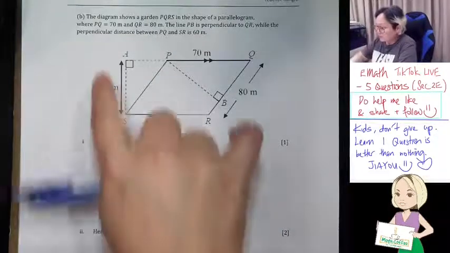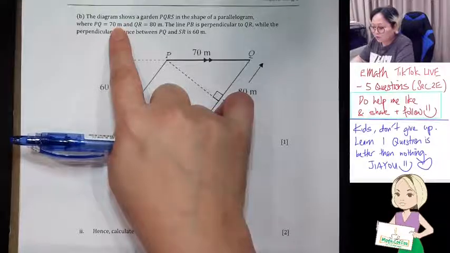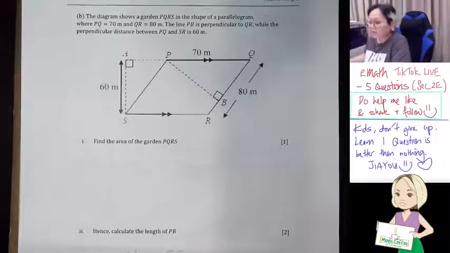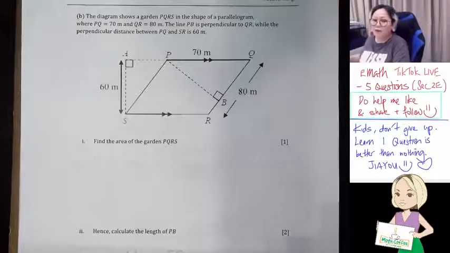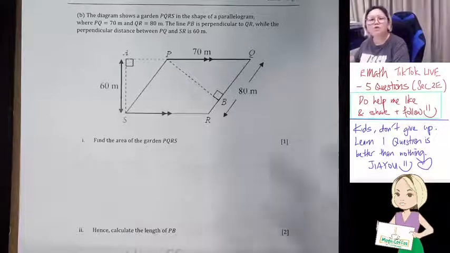Ouch. Okay, the diagram shows. You teach better than my school teachers, yeah. They touch and go only. No comments. Never mind, it's okay. Sometimes some students are lucky to have good teachers. Some students may not be so lucky. I mean, it happens to all students, okay? Be it wherever you go.